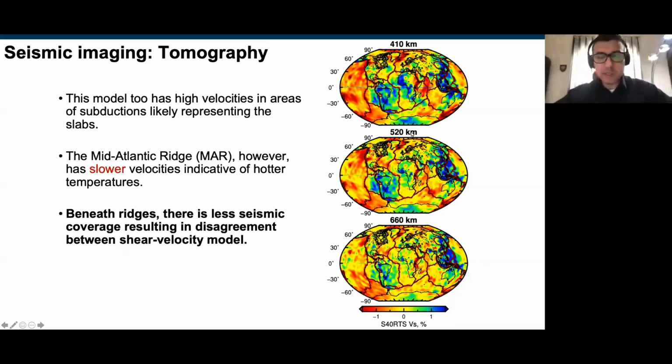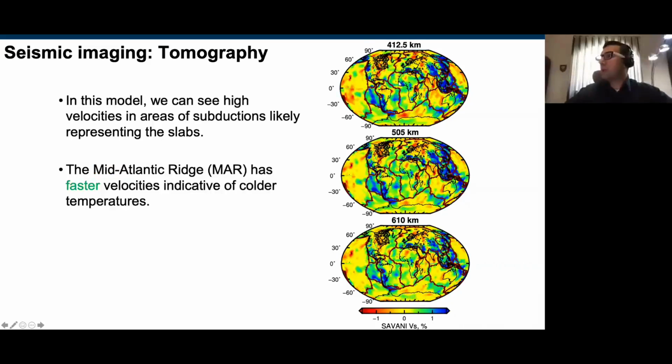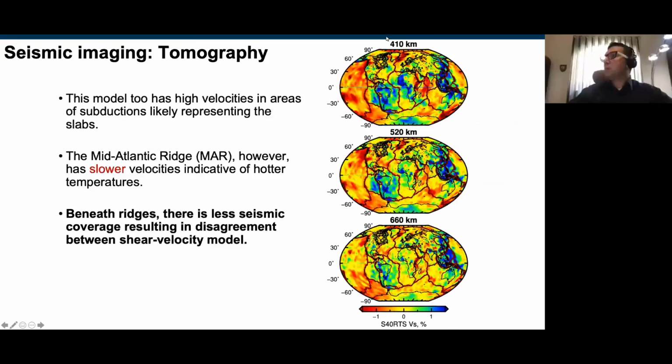What I would like to emphasize here is the issue about seismic stations. Where we have seismic stations on land, there is very good agreement between global models, but because we have very few stations or no stations at all in the oceans, this leads to some disagreement between models, as we can see over here. Within the mantle transition zone, in the model I just showed, we have these relatively faster velocities, whereas in this model, within the mantle transition zone, we have slower velocities, indicative of higher temperature. So this highlights how important this experiment is and the opportunity that it gives us, that now we can get direct measurements from on top of the mid-Atlantic ridge and also look into the mantle transition zone.